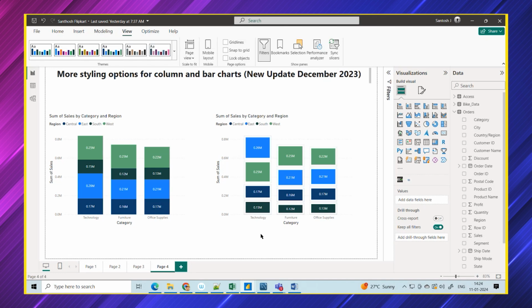We have a lot of other options and we'll come up with a few more videos on the updates. So please start using this for your projects. The only way you will learn about the updates is by implementing them. Rather than using visual number 1, start using visual number 2 for your projects.